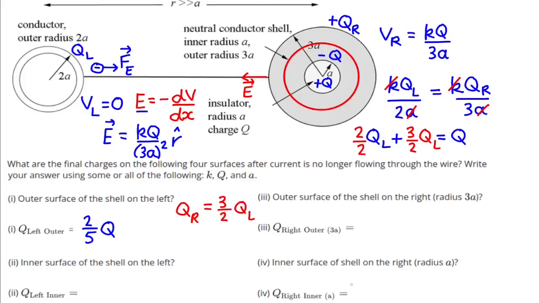Now given electrostatic equilibrium is reached, when the two potentials are equal, then there's no charge on the inner surface of the conductor. So if you draw a Gaussian surface anywhere inside that conductor, there should be no charge enclosed in that surface. So therefore there's no charge on the inner surface of the shell on the left conductor. Now on the outer surface of the shell on the right conductor, we have QR is 3 on 2 QL, so that gives 3 on 5 Q. And as we saw, at the inner surface of the shell on the right, we have a charge of minus Q, to ensure there's no electric field inside this conductor under electrostatic equilibrium conditions.